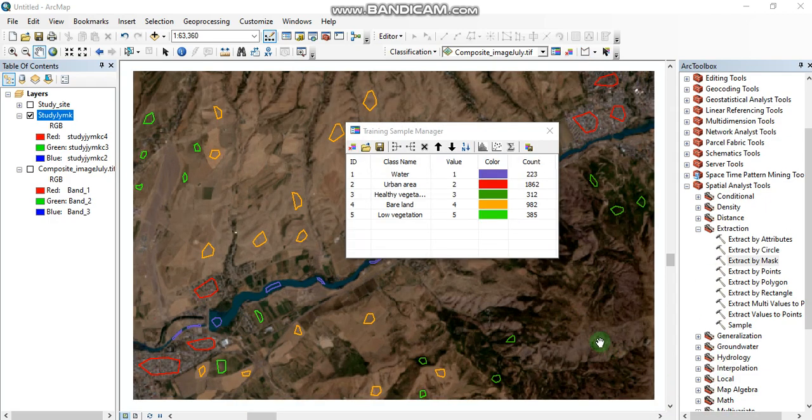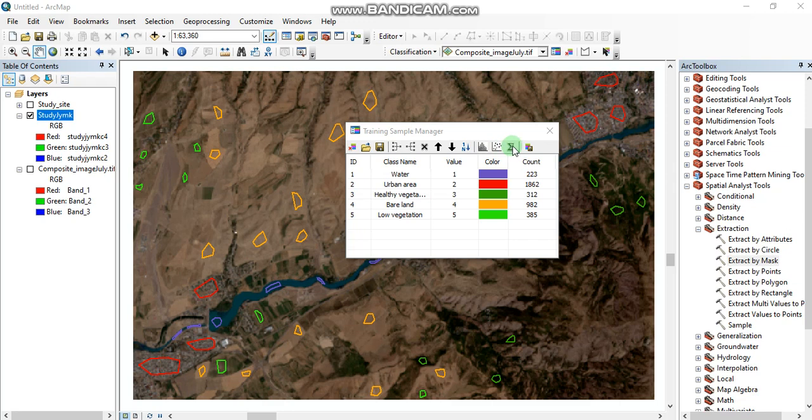After gathering training samples for each land use type class, you should check the correctness of your training samples. By doing this, you should go to either histogram, graph, scatter plots, or SAM.